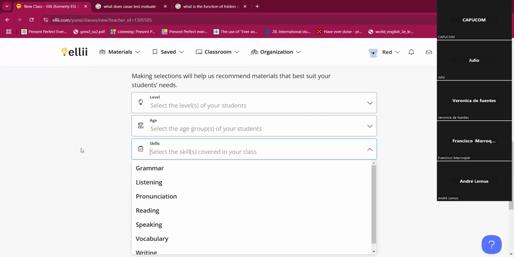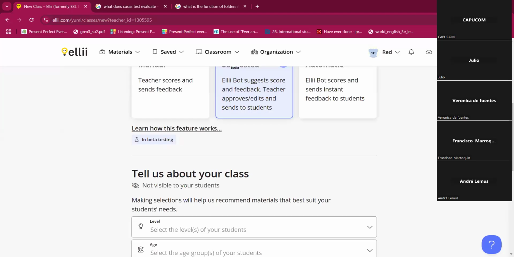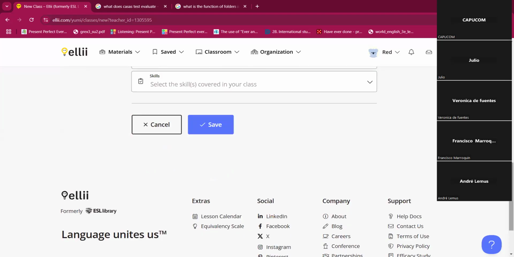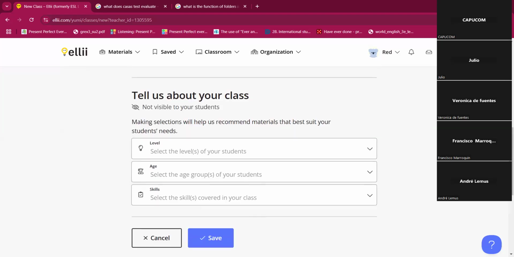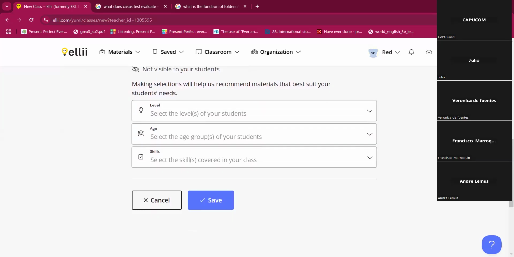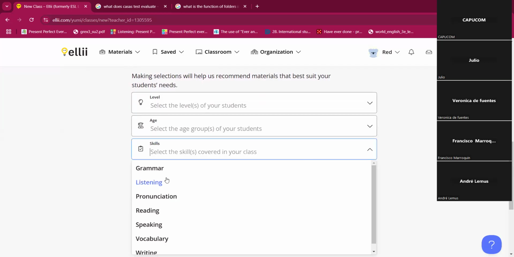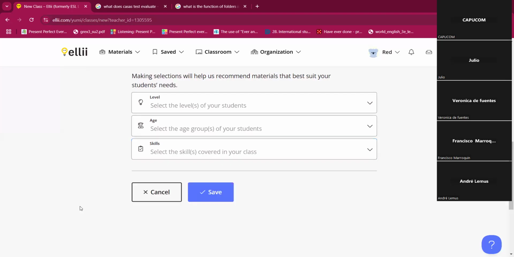That is the group you're going to create, because once you finish creating this class, you're going to share the class code with your students. Because English is overall, you're going to teach every single grammar, and what I do is always select all of the skills, because during the year I'll be teaching all of the skills. Okay? That was my question. Thank you. You're welcome.